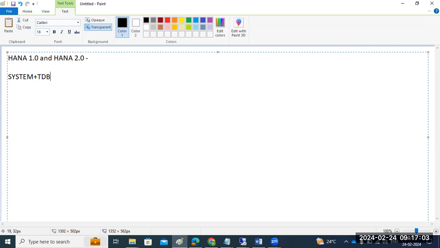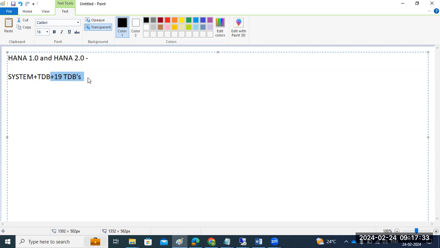On top of that, we can install up to 19 tenant databases. In total, one host can have 20: one system DB plus tenant databases. But by default you are getting one, right? Apart from that, 19 tenant databases we can create in one host, just using an SQL query.